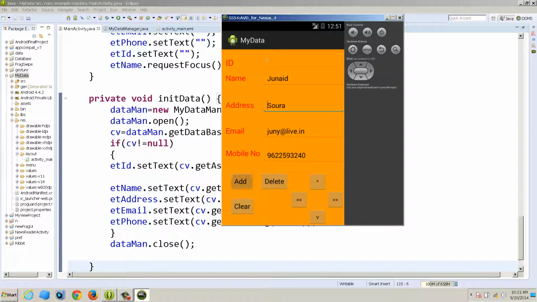If I add a third, for example Zaif, then address is Shah Asil colon, in fact from Bimana, anyways, email is Huzi@my.com, whatever, and mobile number is 999089765, whatever. Save it. We got a third row created.